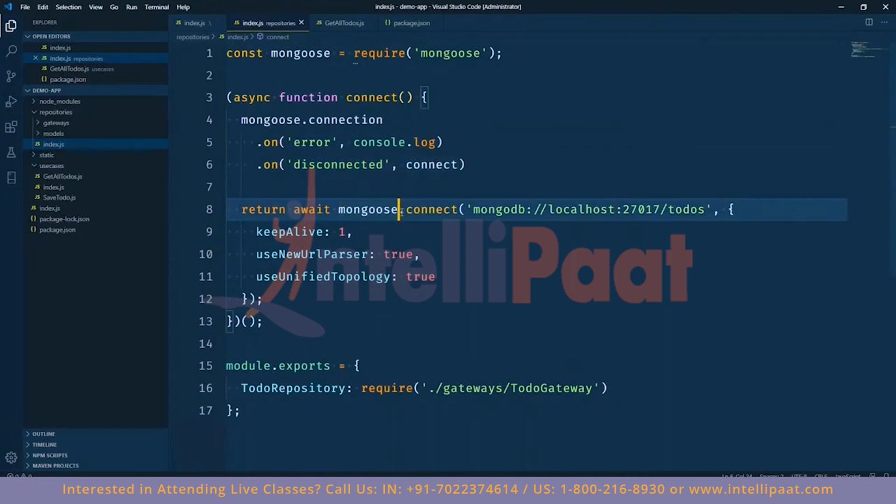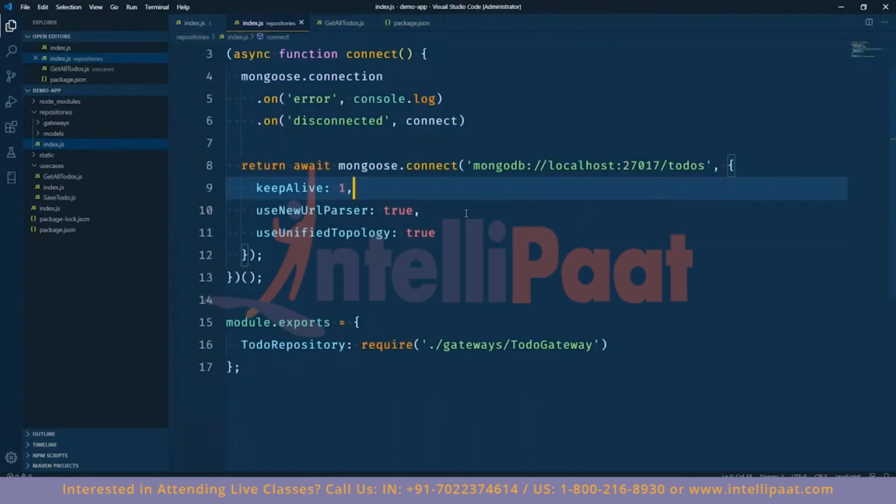And now what I do is I create a MongoDB instance. My locally hosted MongoDB server is going to be hosting this instance, and I have a to-dos collection in which I will be storing my documents. So in the to-dos collection, I will keep alive the connection, which means don't kill off the connection instantly after I've made the first request, or it's idle for a few seconds. And these are just some configuration.